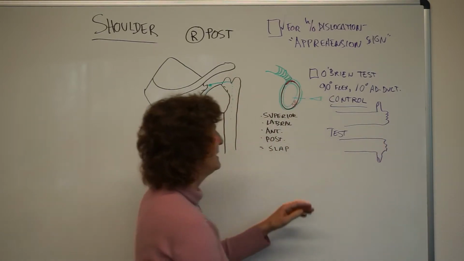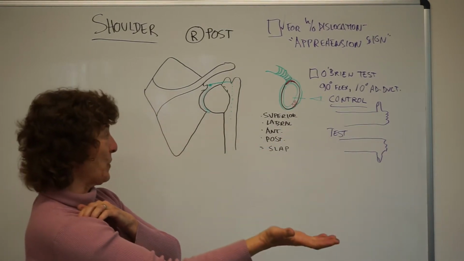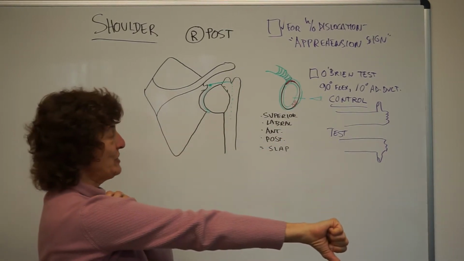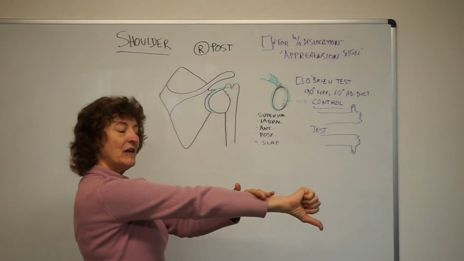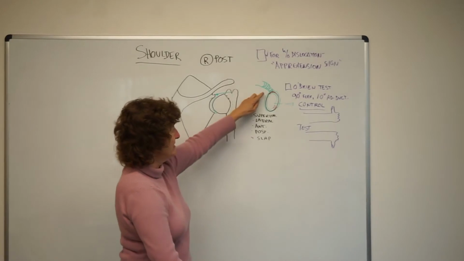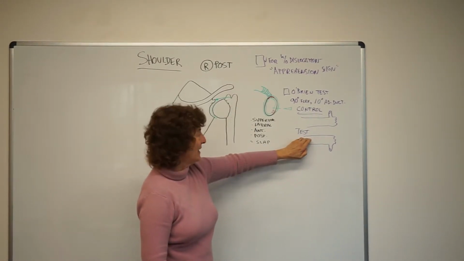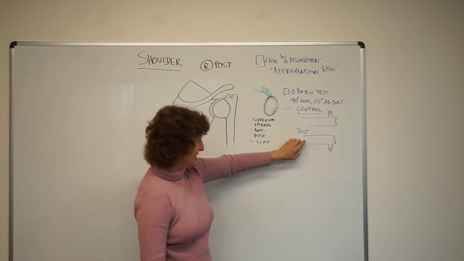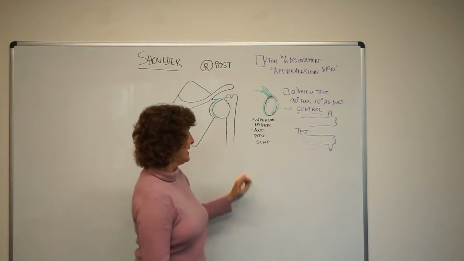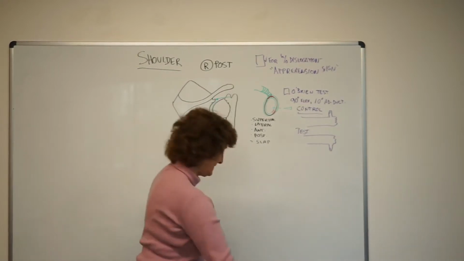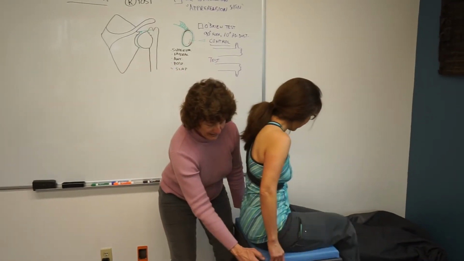What happens when the thumb's up? The bicep tendon is supported. When you internally rotate, you no longer have that support, and a lot of the load falls to that tendon. If the patient is weak or has pain with the test, then it suggests that there's been an injury, possibly a slap tear.